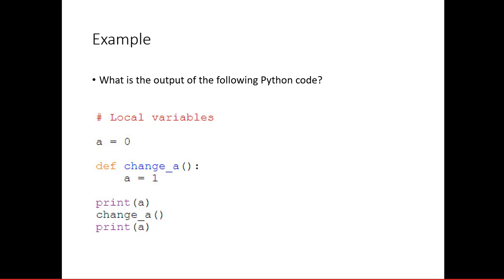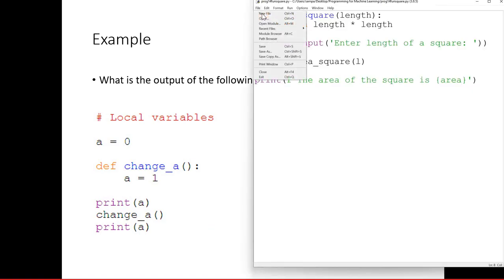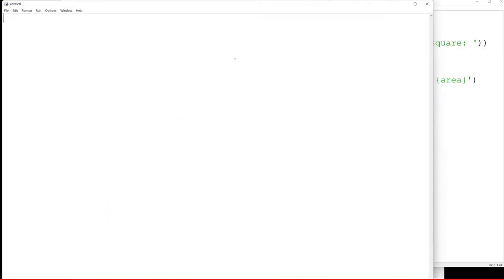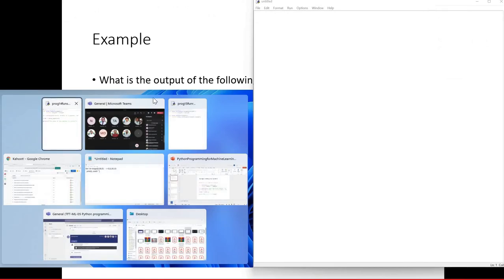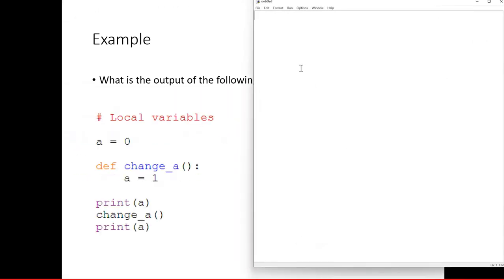Okay. Forget about this. Just type this code and see what the output is. Then let's have the discussion. Just type this code, run it and observe the answer. So let me take a new window. Right. So we know we have a equals 0.